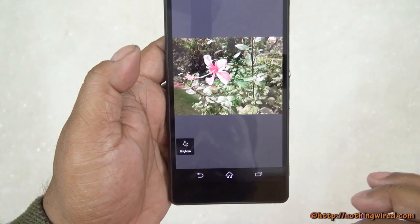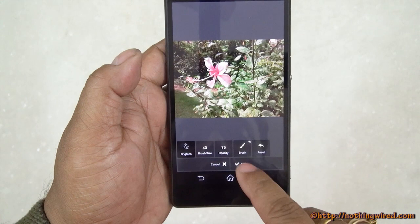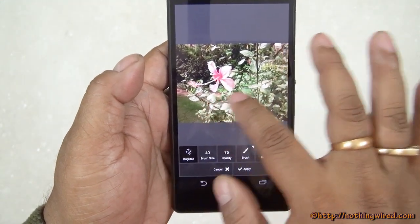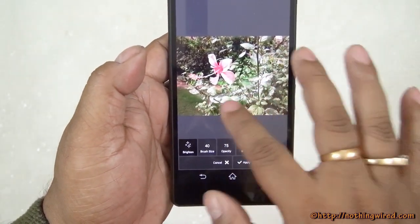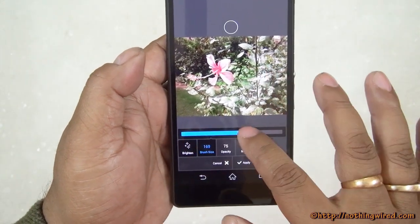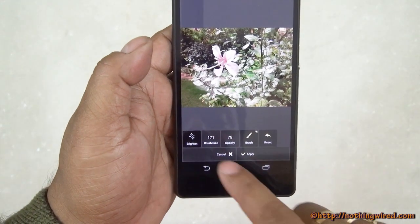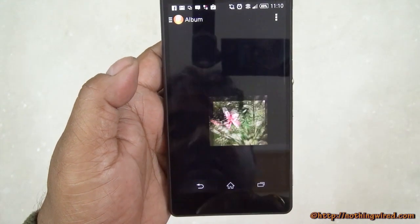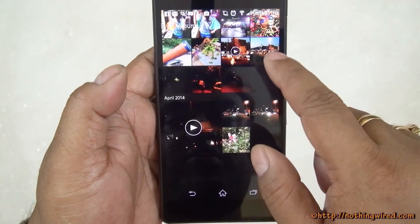For example, if you want to brighten up, you can choose your brush size, your opacity, then brush or erase, and you can simply go ahead and tap this area only to make it bright. See, you can also choose the brush size, it becomes bigger. So that way, and there are lots of effects here. So the picture editing stuff is really covered.